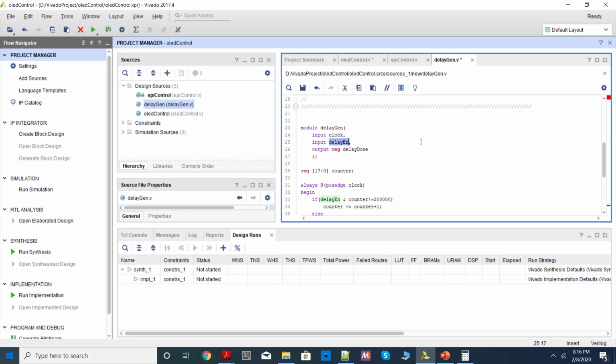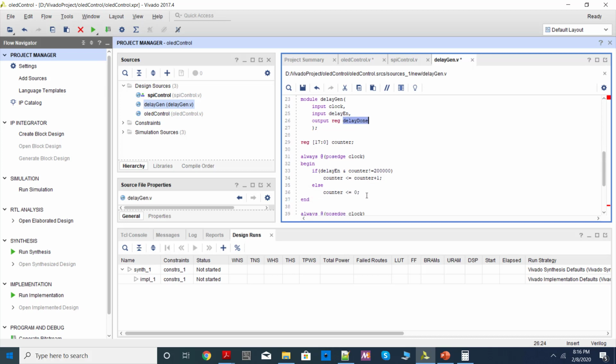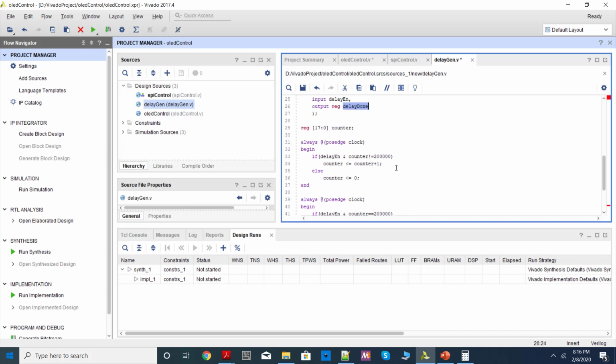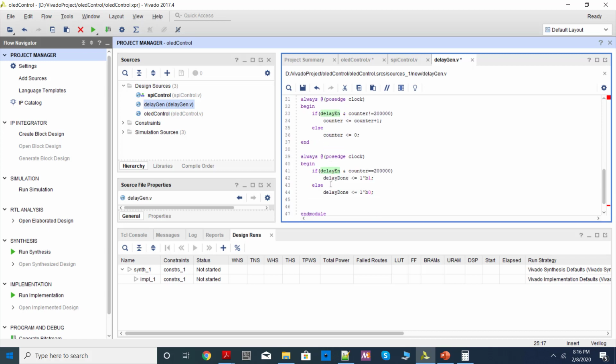So basically what is going to happen, if you want to create 2 milliseconds delay, you will make this signal high and you will wait for this signal to go high. So when this signal is high, the counter will keep on incrementing. At some point it will reach this particular value, this signal will go high, and once you see this signal is high, you will make this signal low, so that the counter goes back to 0, which will make delay done go back to 0. Okay, so this is what we call a producer consumer model of handshake.